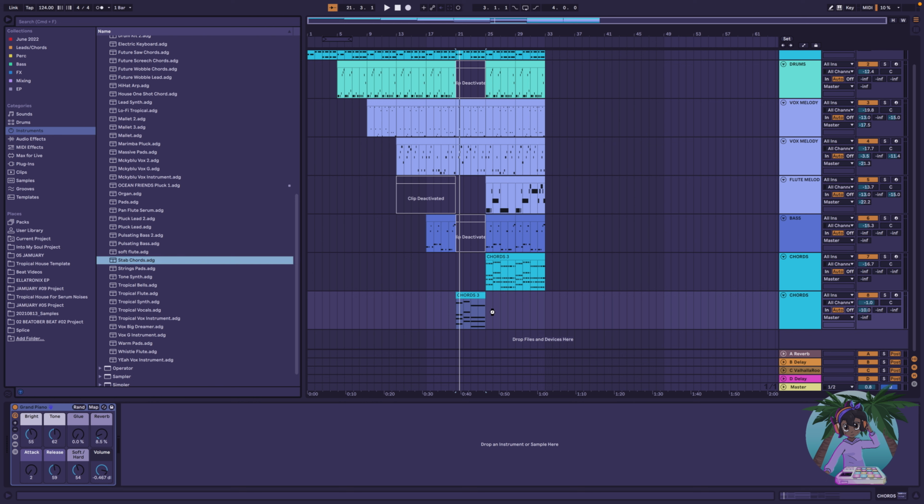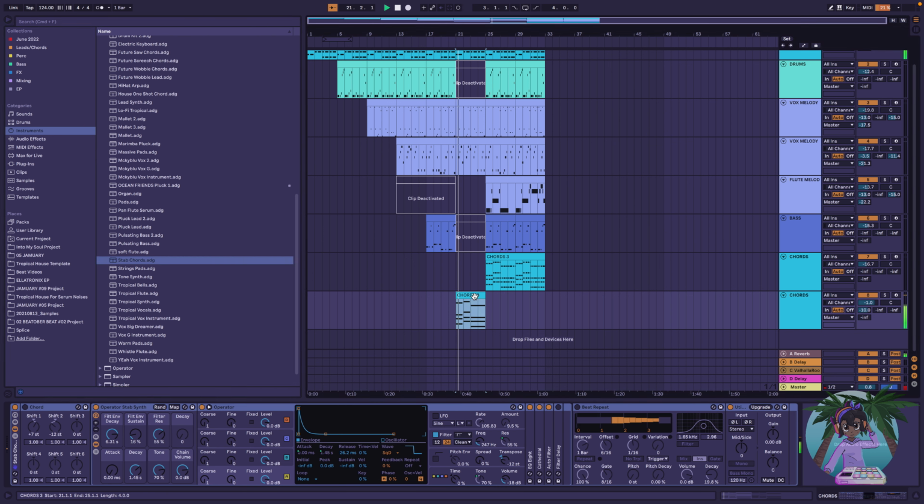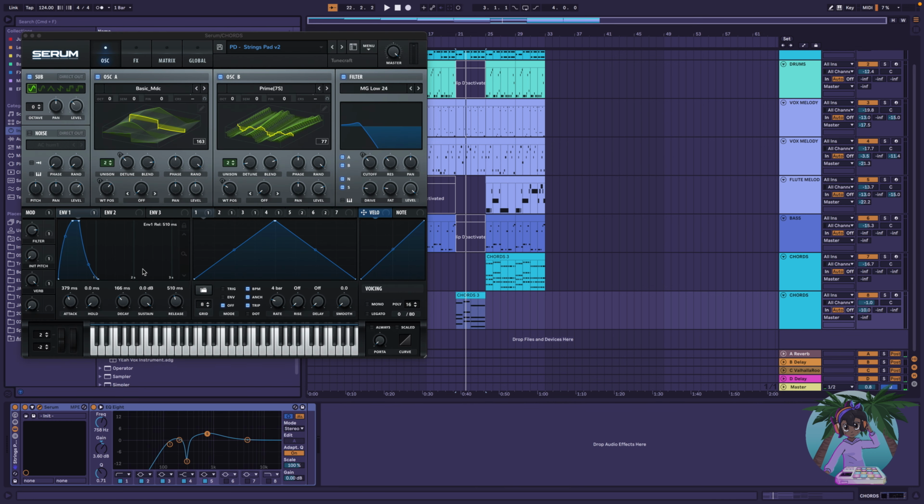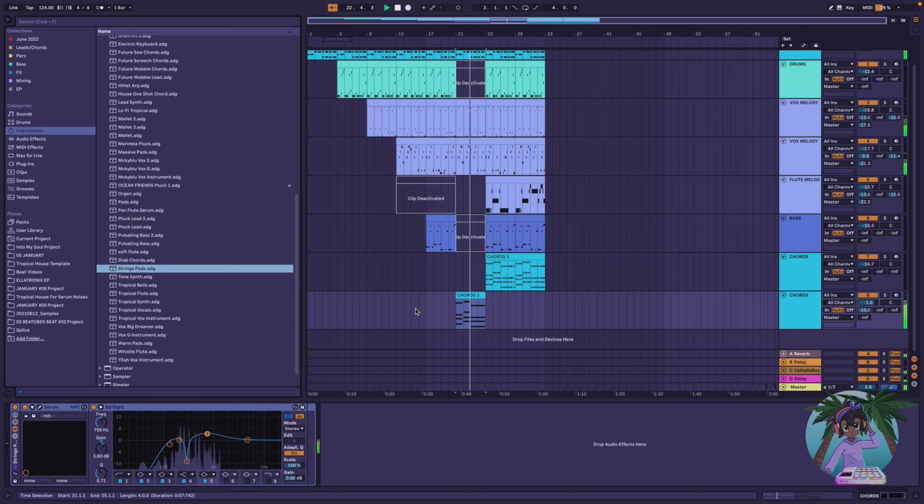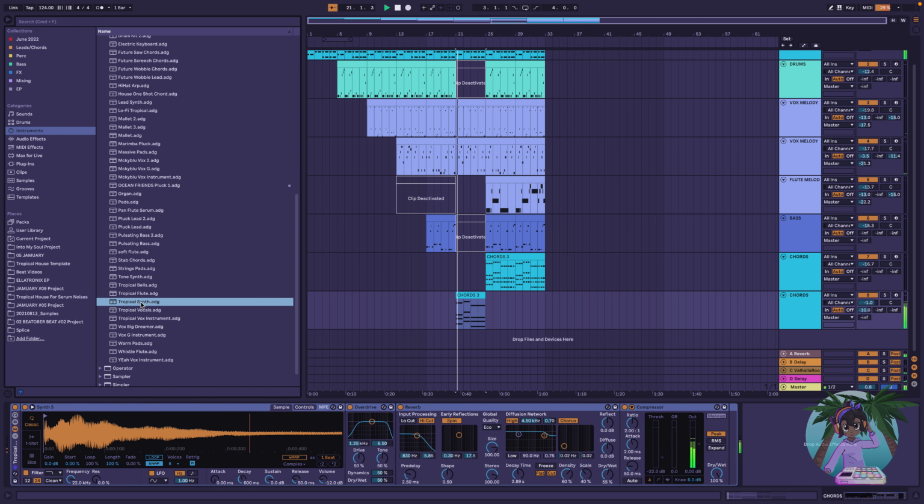Well, I don't even know what these stab chords are. No. What about the string pads? Maybe. Definitely don't want those ones.